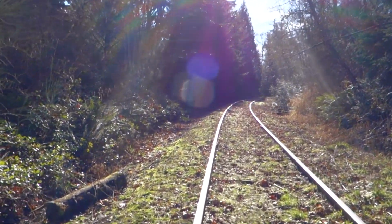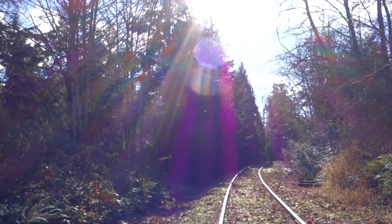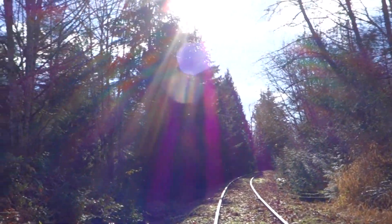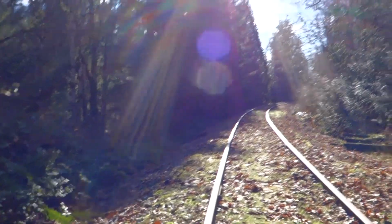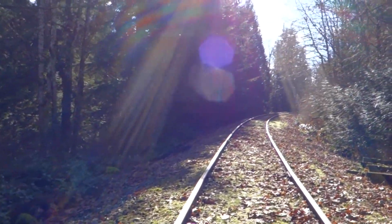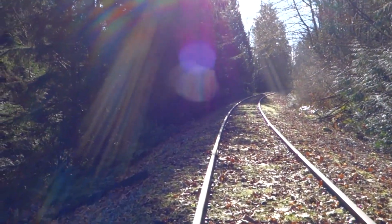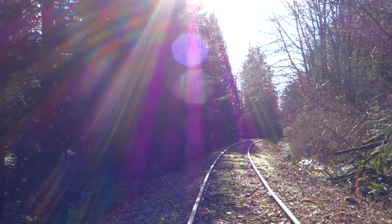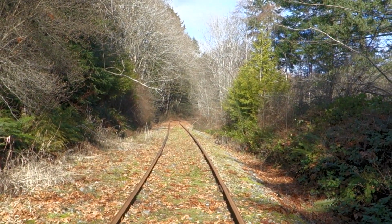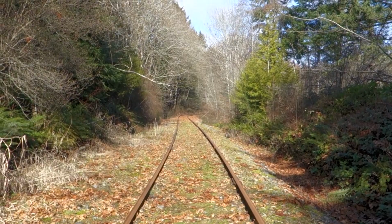I'm getting close to the highway overpass, so I think I'm about ready to turn around. No conclusive evidence of the old trestle for the mining railway. That's okay. Lots of areas where it's like, yeah, it could have been here, could have been there, but I'm not going to see any old pilings on the ground. And that's looking north. Highway is just up to my left. And now I get to enjoy a nice walk back, probably with better lighting.